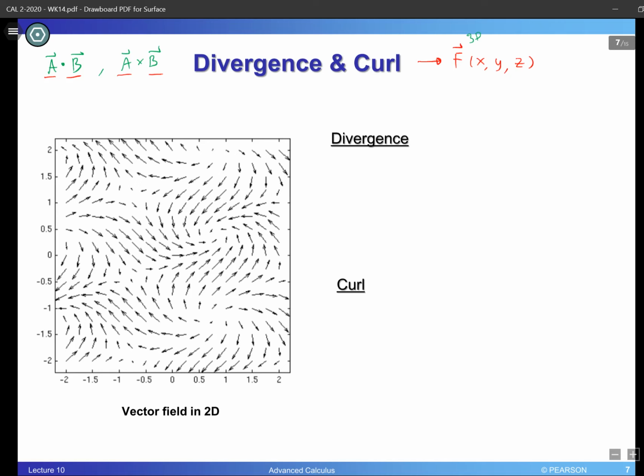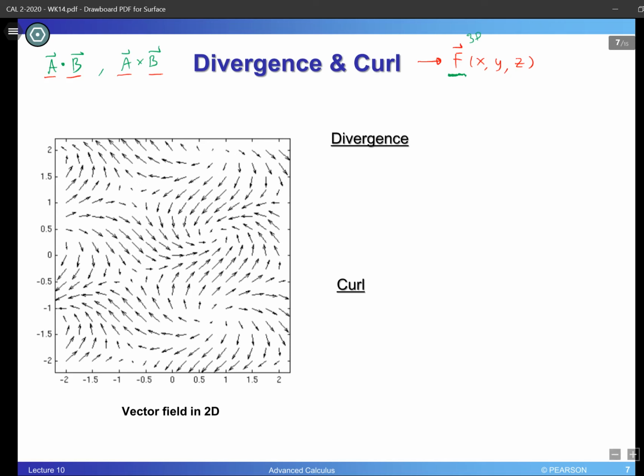Divergence and curl operate on one vector field, and that's why we only need this big F right here today in order to find the divergence and curl. Now, what is so important about divergence and curl that we have to learn about them today? Divergence and curls can produce special quantities that tell us about the characteristics and the behaviors of the flow of the vectors in the space at any point P and its neighborhood. Alright, it's kind of long, right? So let's imagine all these arrows in the space, and we are talking about the flow of them. And divergence and curl can tell us about the behaviors, the characteristics of the flow without us having to plot them. That is the main point. By computing the divergence and curl, we can tell about the flow without having to plot them.